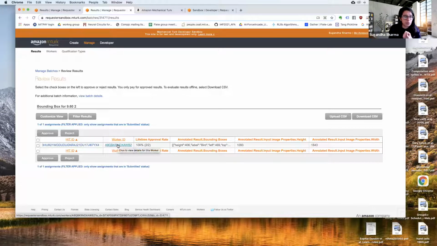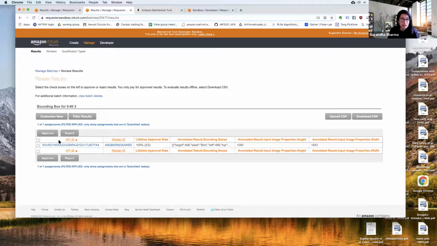Amazon Mechanical Turk worker has a unique ID, which is meant to anonymize them so that their name is not visible. But since they have a unique ID, it makes sure that one worker can only do one experiment once, right? So if you've published a batch, any given Amazon MTurk worker with a given worker ID can only do it once. So you don't have duplicate subjects.